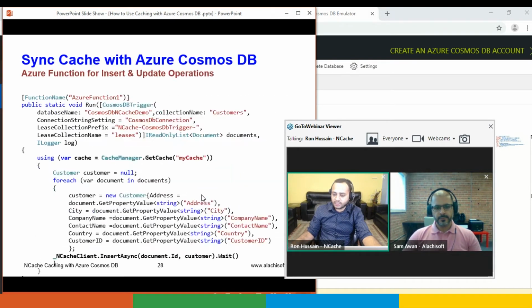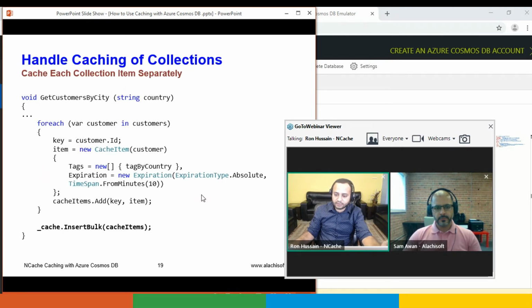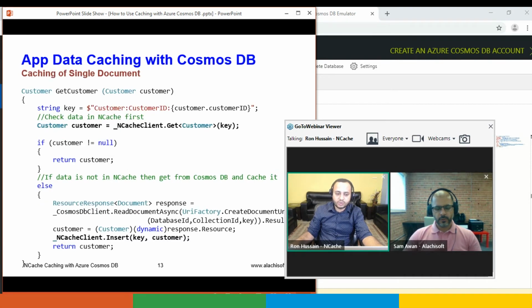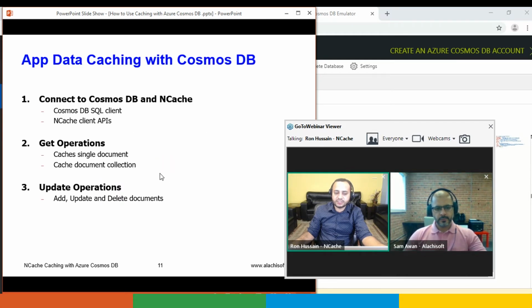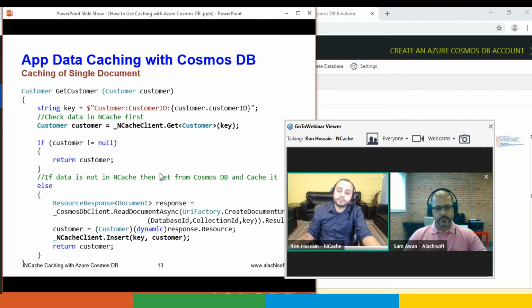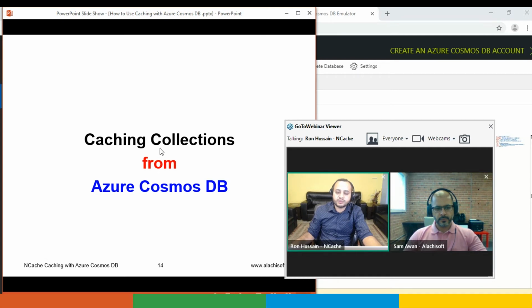So let me quickly sum it up. I think we have Sam, I would just take 2 more minutes. Okay, that's fine. So we initially talked about data caching, get operations. You can get started with simple APIs. As far as getting a document is concerned, call cache.get. First check from cache, don't find it, get it from the Cosmos DB and also add it in the cache so that it completes the cycle.